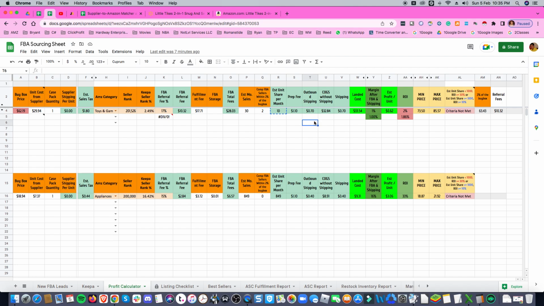This number is just an average of the shipping cost going to Amazon. So if you're sourcing heavier items, you need to update this number. You may put $1, $2 if you're shipping heavier items, but I suggest do not source items heavier than 5 pounds, so that this number will suffice.